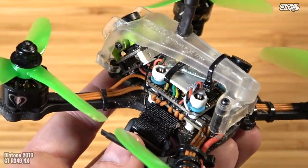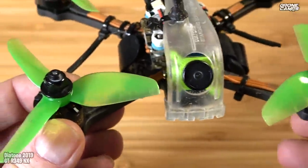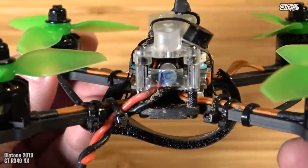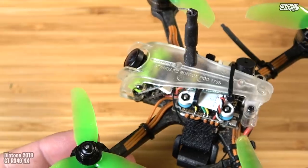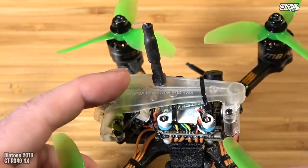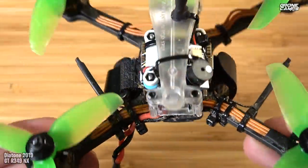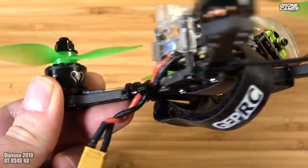I believe it has pit mode as well, so you can change channels without interrupting anybody while they're racing. And on 200, you should have great penetration. I also tested it out for you guys on 25, just to see how this dipole would do on 25 and 200 as well. And I also love these because they have a built-in capacitor, so my video should be pretty good.